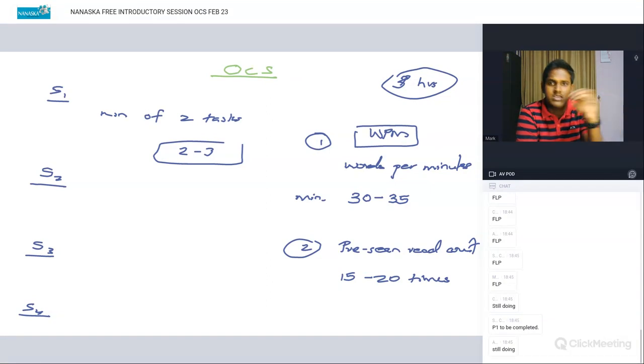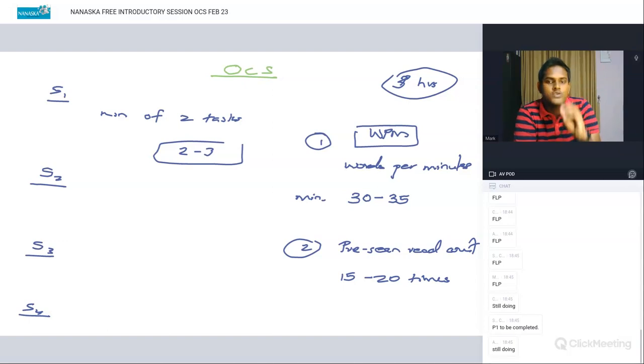Okay, what is he actually referring to? Where do I find this thing in the pre-seen? On the exam day, are you going to open it, go and search for it, spend time there? No, because you have a very limited amount of time, 3 hours for 4 sections on your exam day, which is not an easy task, right?